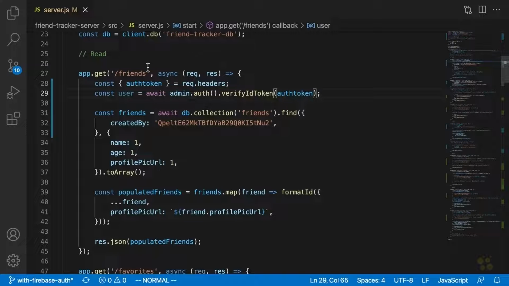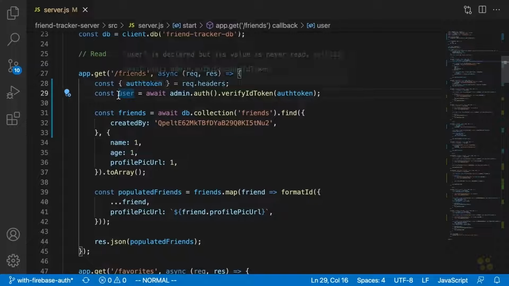All right, so at this point we have the user. So essentially the only other thing that we're going to have to do in all of our endpoints is replace this hard-coded string, which is the ID of the user that we manually created in Firebase. We're going to have to replace that with the ID of the user that we got from calling verifyIdToken.